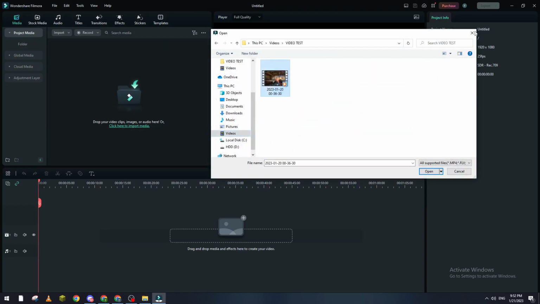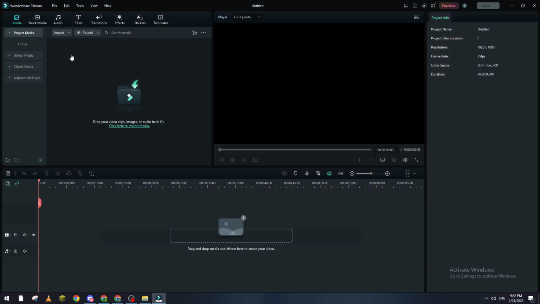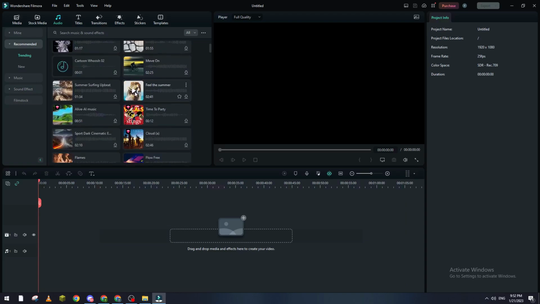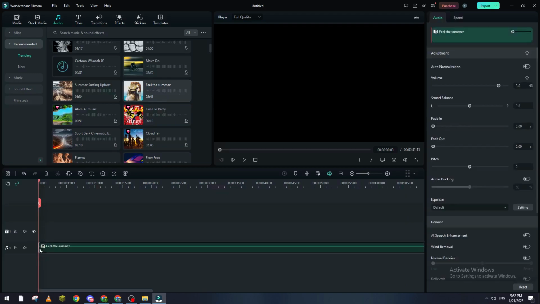If not, you can just go ahead and, for example, go to audio, and once more, there are some audios that are premium and others that are free. So for example, let's say that you like this one, which is free. You click on download over here, wait until this circle has finished, and then you just have to drag it.